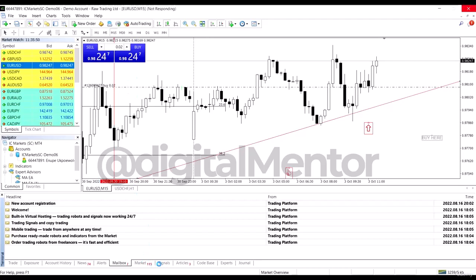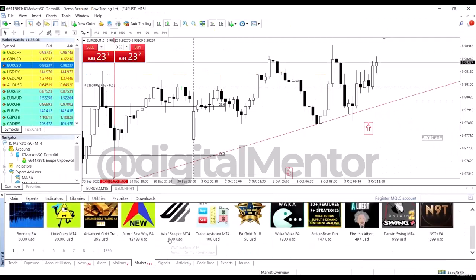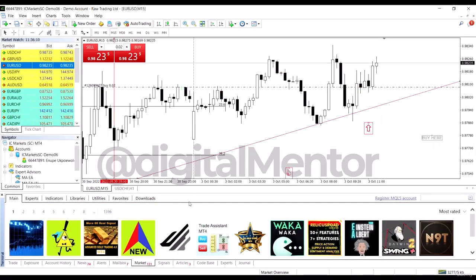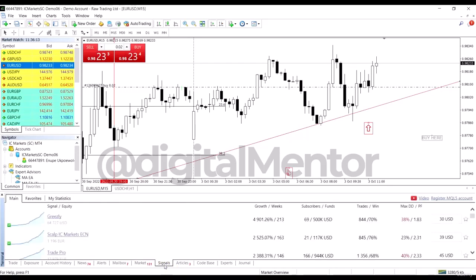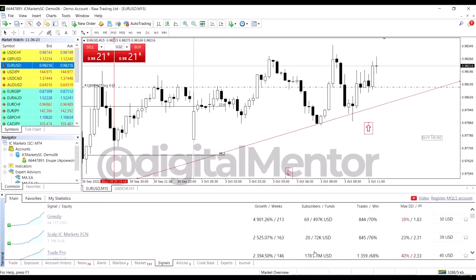But we're not going to learn about indicators or robots or buying of these items for now, but you can access the MQL5 market directly from here. We have signals. You can subscribe to signals on the MQL5 market. So some of these signals you can try out, like this one.